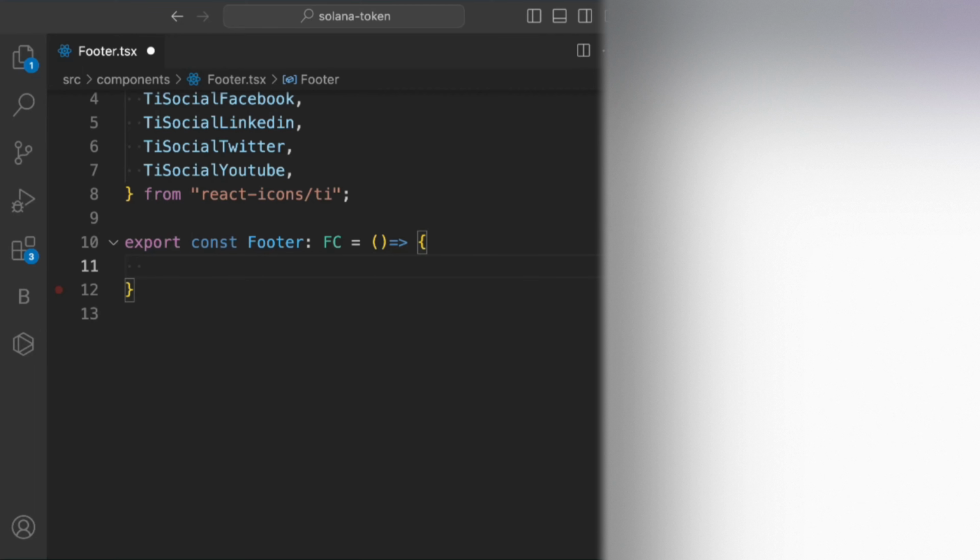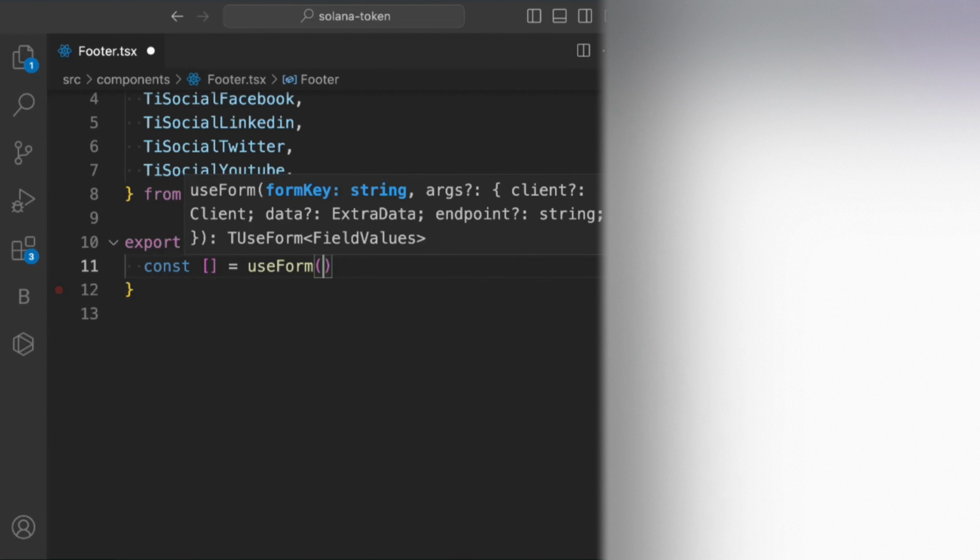So let's do the setup, and right now you just follow along with my credential, but at the end I will show you how you can create your account in Formspree and get your own key, which you can simply assign and send the email. But right now just go with the structure which I am following, and I'm giving you my credential which you can use. So let's come here, let's call this useForm, and in that we have to provide our key. So this is my key for sending an email.